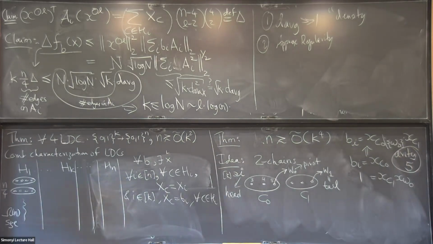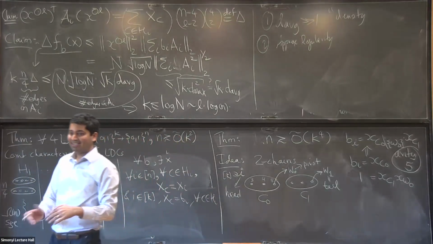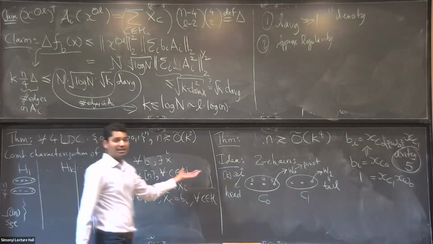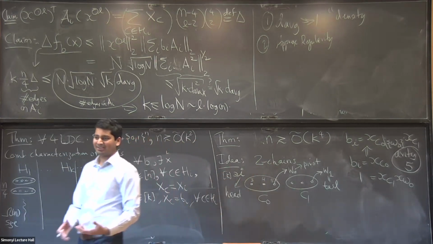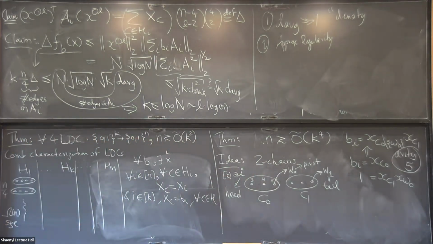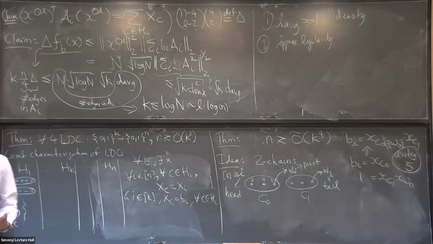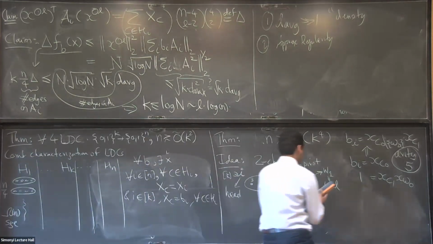Okay, good. So now, I did 4 LDCs in the first part of the talk because even numbers are better. But it turns out that I have arrived with an odd number and there is no way to get rid of it. If I have to talk about chains, I always end up with odd arity. So I have to deal with it. I'm going to tell you how we deal with it. We deal with it by making it even. So what I'm going to do now is take 2 chains, join them together so that the arity becomes even. Okay, good. So how am I going to do that? I'm going to draw it here.